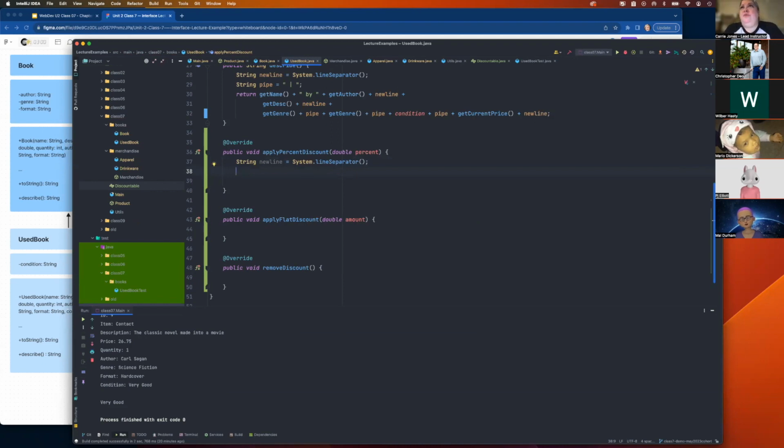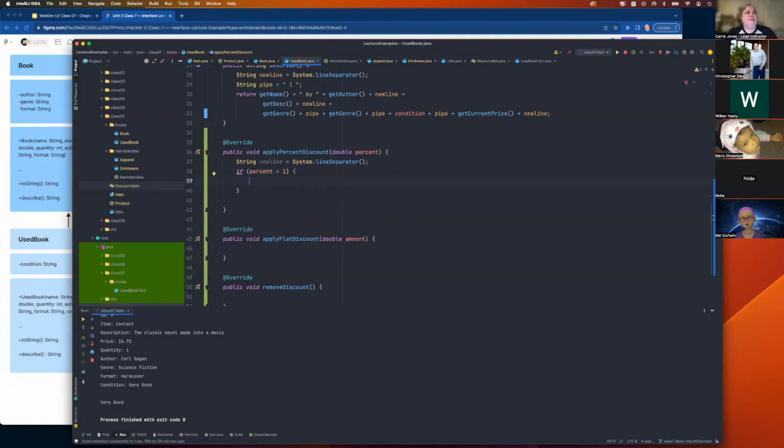Okay, so first we are going to take the percent that's been passed in, and we are going to put it in decimal form. This is just a protection, because what if somebody passes it in as a decimal? Well, no problem. But what if they pass in 50 when they mean 0.5, right? We're just going to check for that and say, if the percent is greater than 1, because they're thinking in terms of whole numbers, then we just want to take percent and update it.